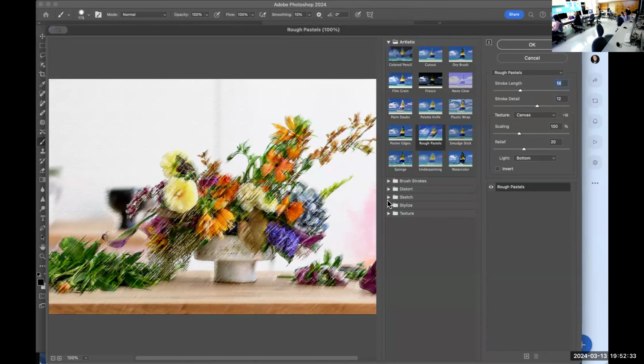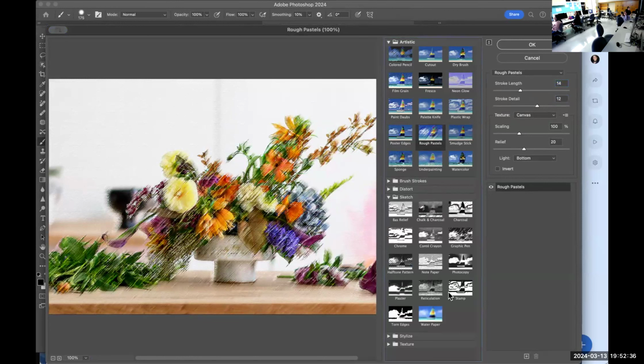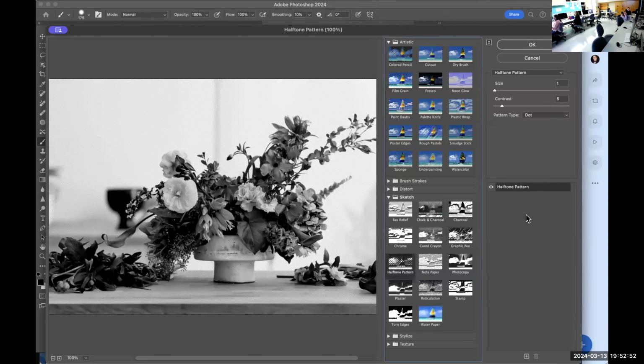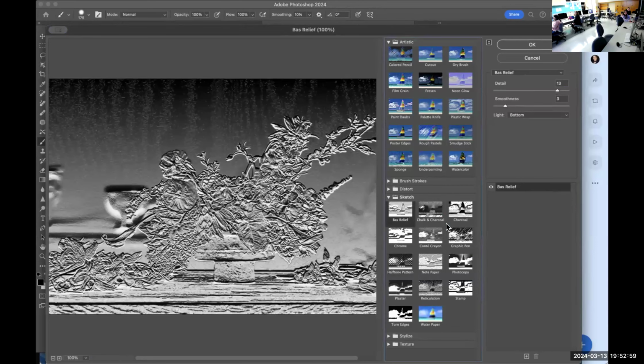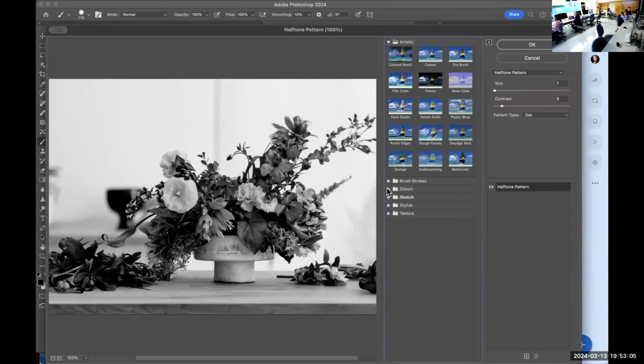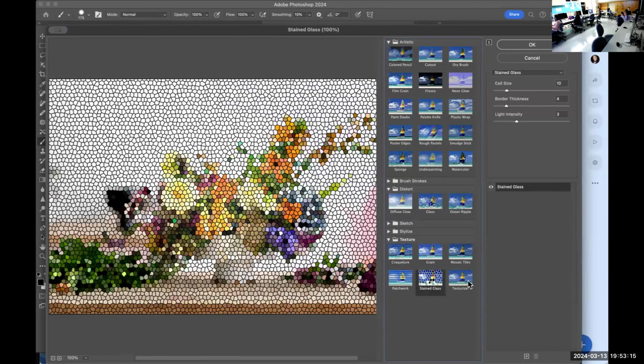Watch for a second. Now say that I want to add sketch, and I add graphic pen. It shifted. And now I say I want to go to halftone. It shifted, like it doesn't keep them all. This is completely overriding the first choices, right? And then this one, bas relief, chalk and whatever. And then if you go to these distort or stylize, those are the same ones we found before in the store. You'll have things like glass circle. There's a stained glass, which is similar to the tiles. Each time it changes.